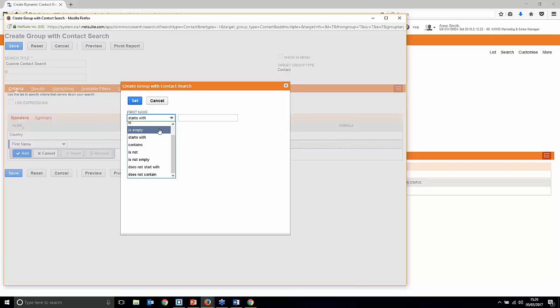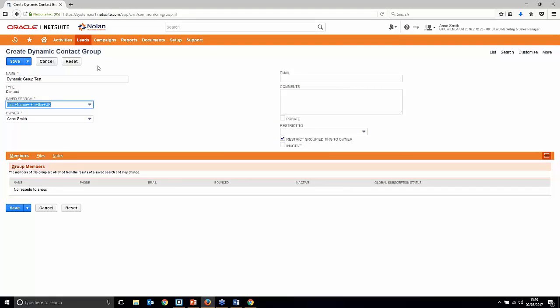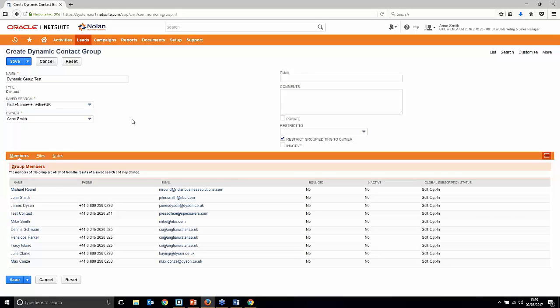So it's pretty simple. What you can see here is we've got first name, and we want to say that the first name field is not empty. And we'll just name this accordingly, first name in the UK, and we'll just save that. Without doing anything, it will bring it right through to the saved search, and it will generate your list of names. Now, in the test environment, I'm unfortunately limited to only having 25 names for a marketing campaign. That's why you only see a small number of contacts here.